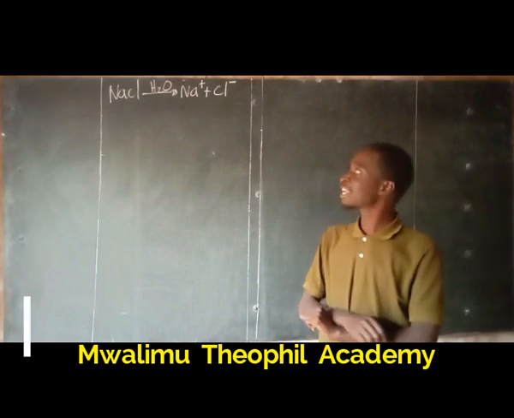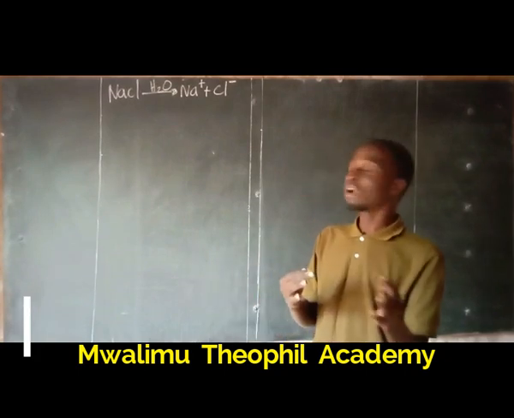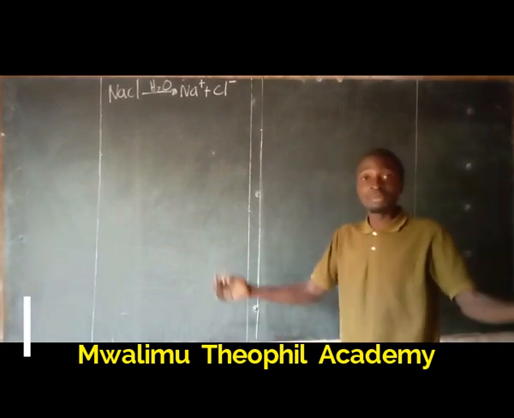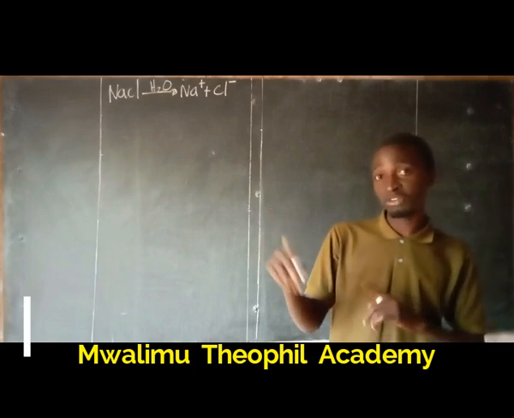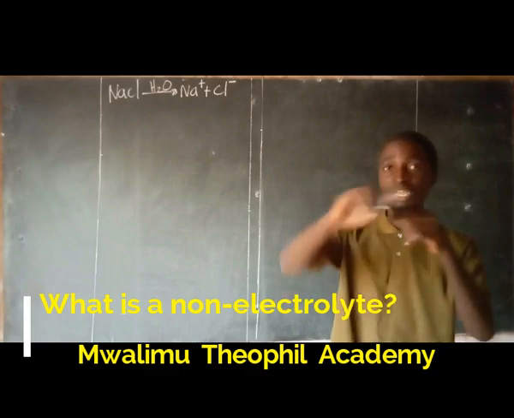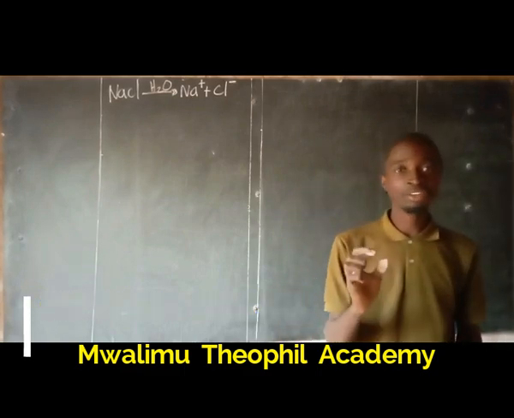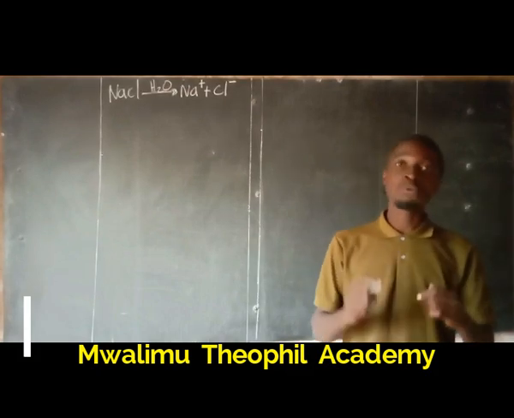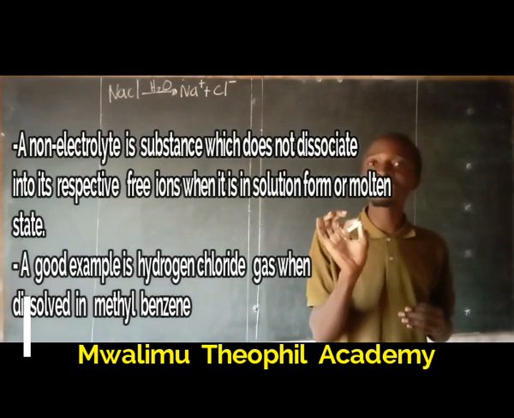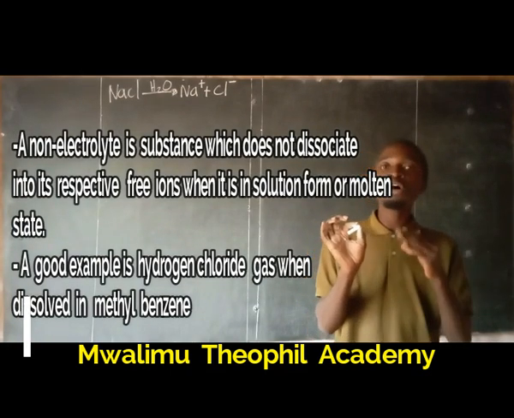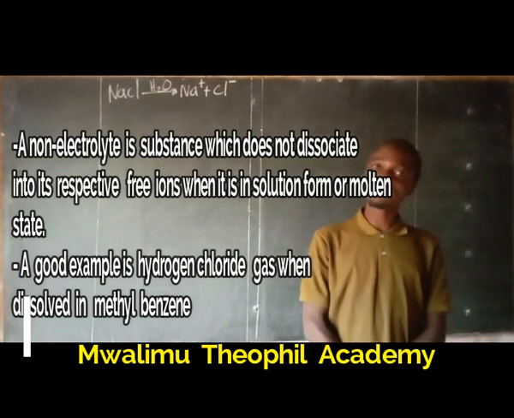Now let us see the meaning of non-electrolyte. When we say non-electrolyte, it means that it is the opposite of electrolyte, so we are going to reverse the definition. What is a non-electrolyte? Simply we say a non-electrolyte is a substance which does not dissociate into its respective free ions when it is in a solution form or in a molten state.